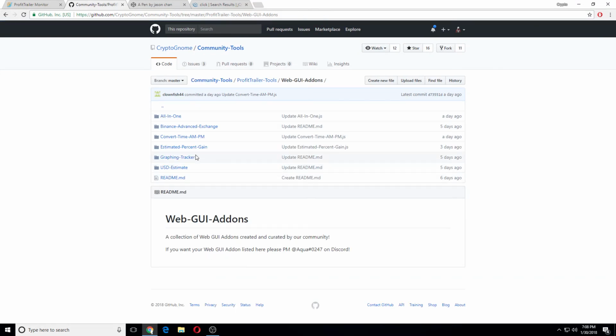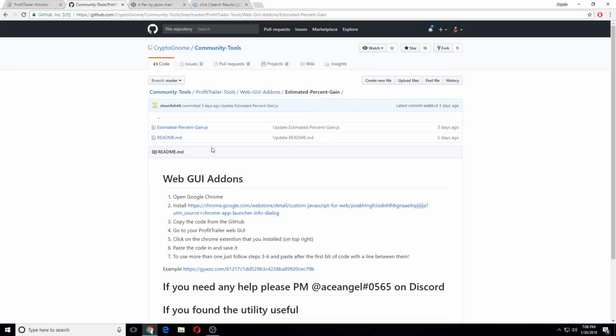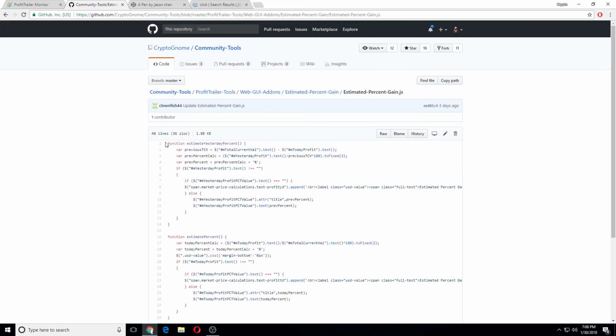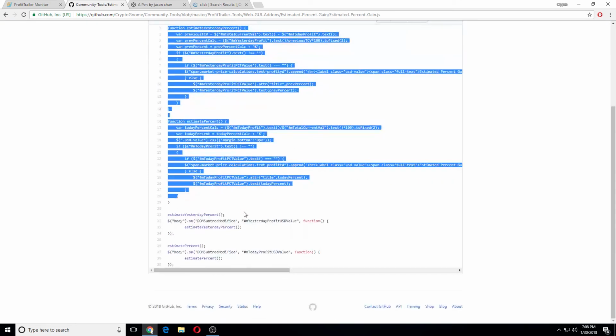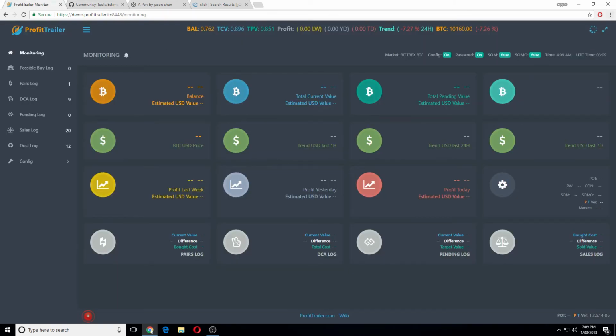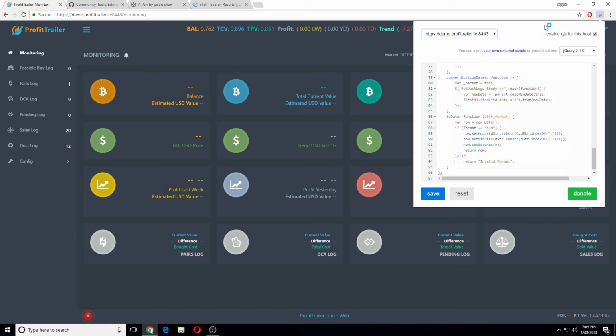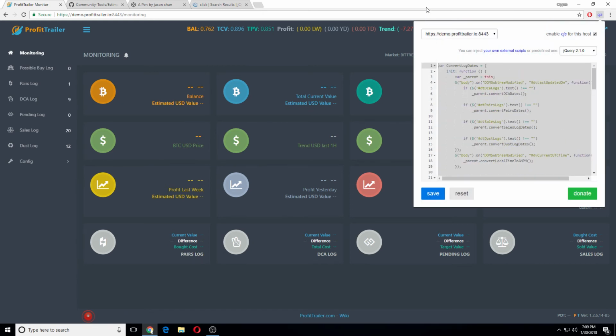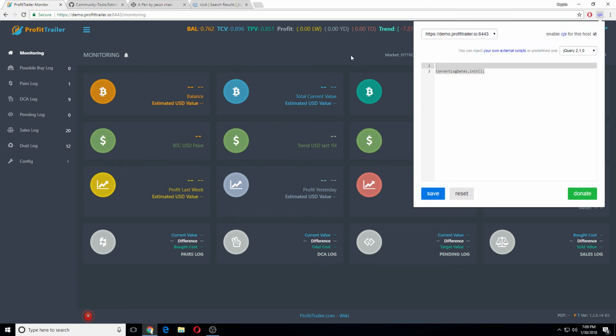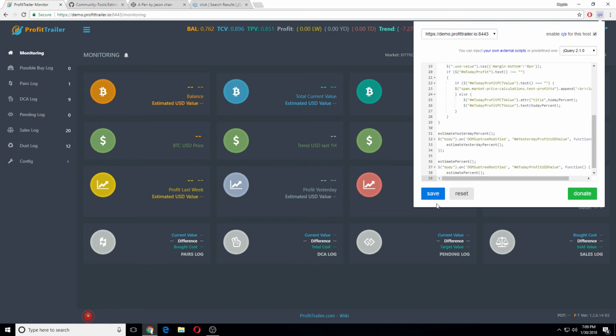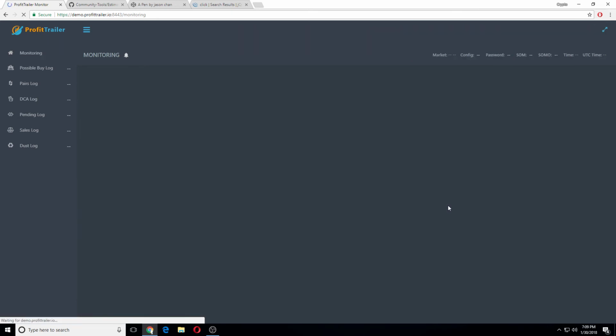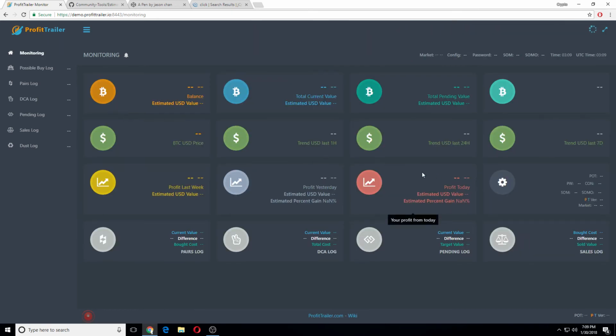What else? You can do the gain percentage. Let's try that one. Estimate. Copy paste. You go here. I'm gonna delete all this junk. And still loading, it's lagging.